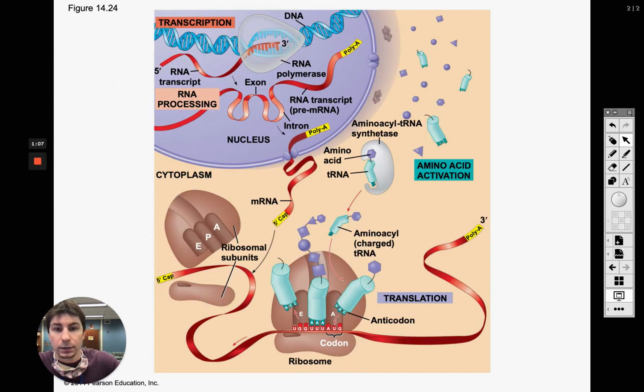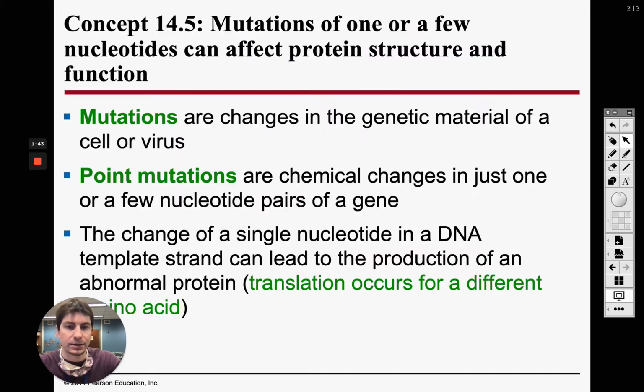Okay, we're good there. Now here's a summary of everything we went over, with transcription and translation in one picture. We have the transcription inside of the nucleus. We have the mRNA leaving the nucleus going to our ribosome, and then it transfers from the A to the P to the E site, where the tRNA exits at the E site. At the P site, we get the polypeptide elongating, and the A site is just to make sure that everything is good with our connection between the mRNA and the tRNA.